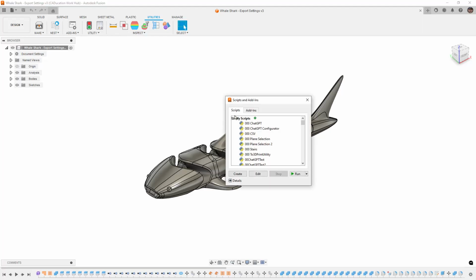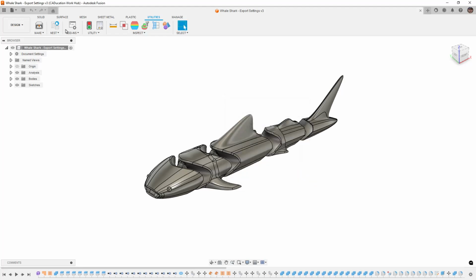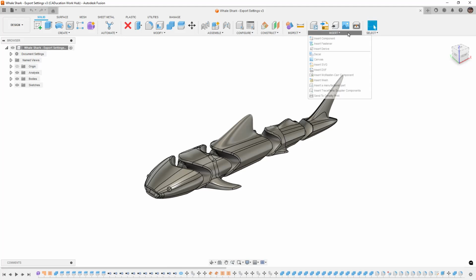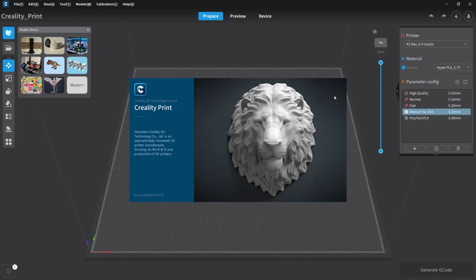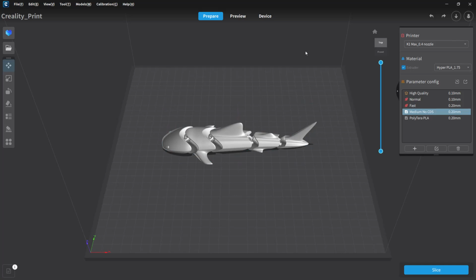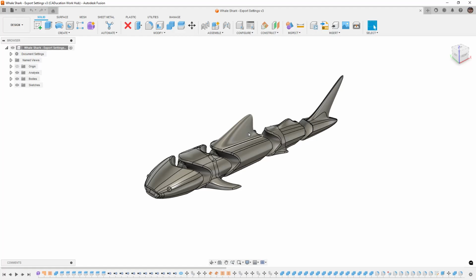But what we want to do is also understand how we can create an add-in. And the add-in is going to allow us to add a button, send to Creality print, and when we click the button, it's going to do the exact same thing. Now, the main difference here is that we can set up the add-in to start every time we begin Fusion. So that way, there's just going to be a button inside of our solid tools in our design workspace, and I can just click that button every time I need to send my entire design to the 3D print utility.